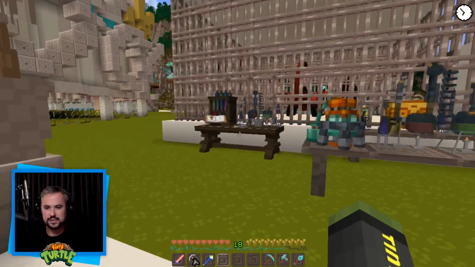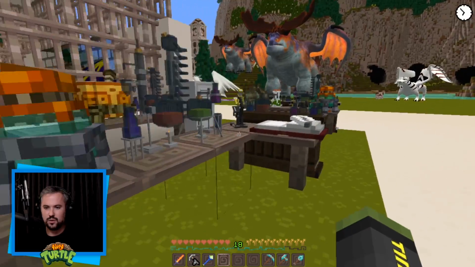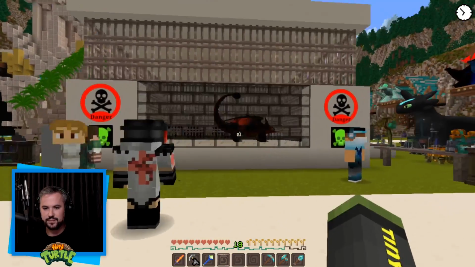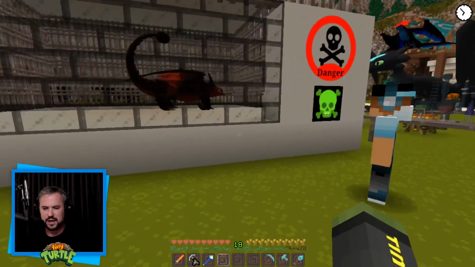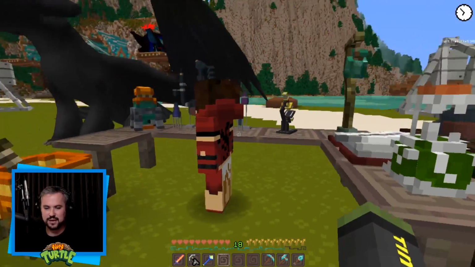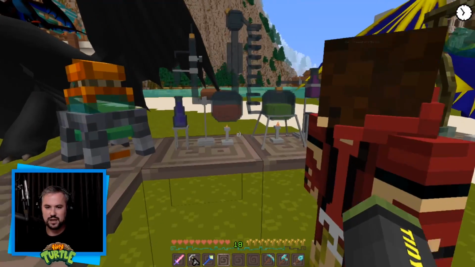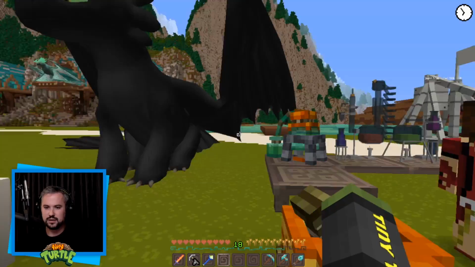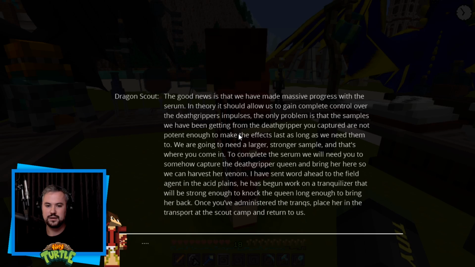Ooh, look at all this stuff. Okay, this must be for the venom. For the Death Gripper venom. The Dragon Scout must be working hard. Where? Oh, he's over here as well. This is a lot of stuff, Dragon Scout. How's it all going? Are you figuring it out? That looks like the venom there. That could be it. Have you figured anything out yet?